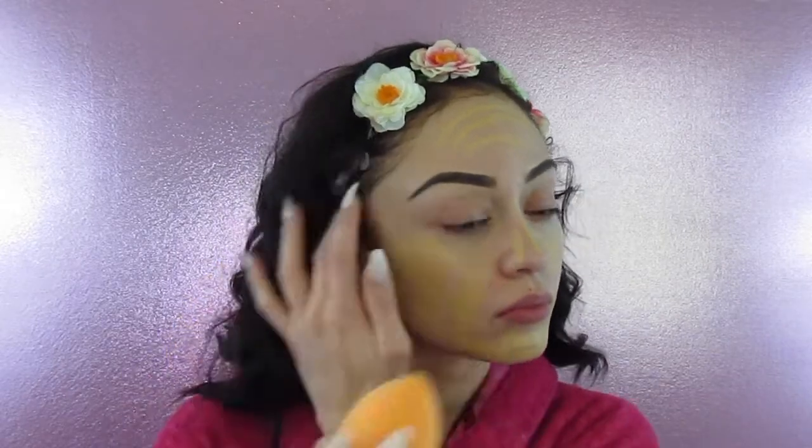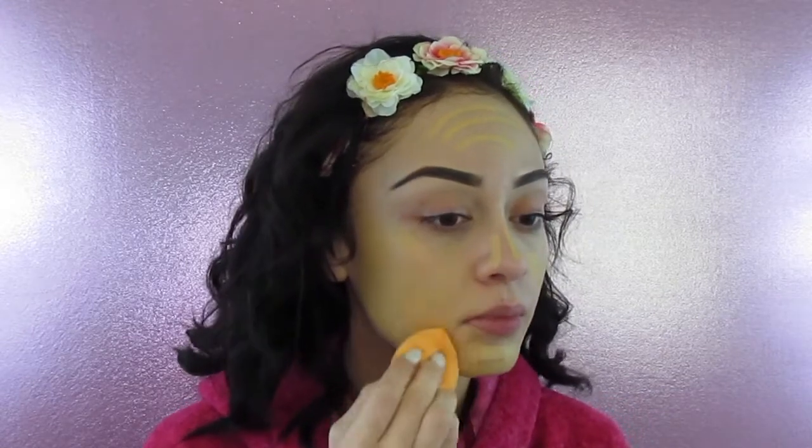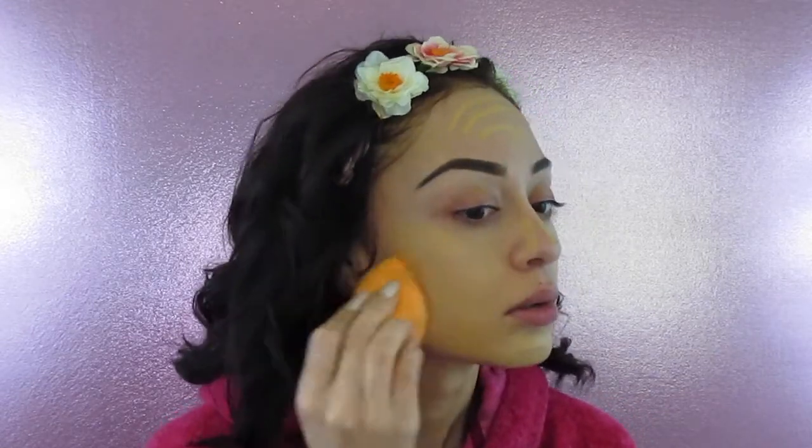Then I'll be blending all that in with my damp beauty blender. Make sure to push and kind of drag it out a little bit, but mostly push into the skin, and of course drag it a little bit on your neck so it all matches.